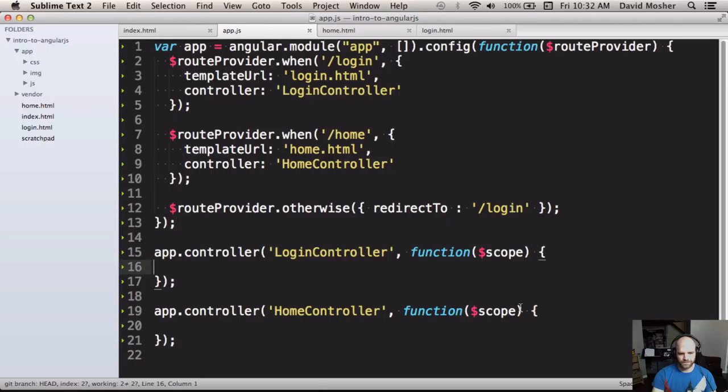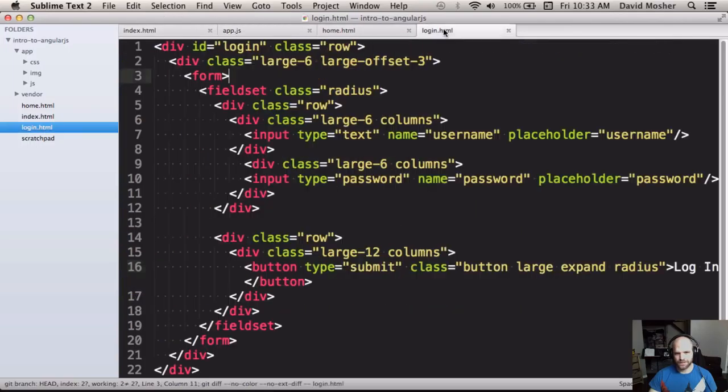For the purposes of login, we want some credentials. The really nice thing about Angular is that you don't have to work with any predefined types. You just work with the things that you're already used to working with if you're used to JavaScript, which is object literals and arrays, and strings if you really want. Angular takes care of wiring up all those things for us. So in our case, we've got a username and a password in our scope, and we want to make sure that when the user fills out these forms, those things are kept in sync.